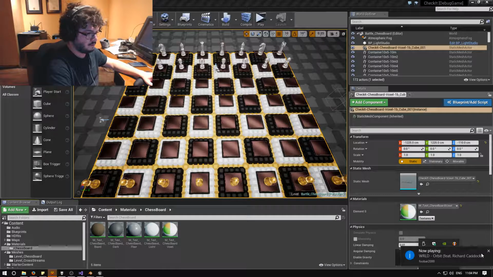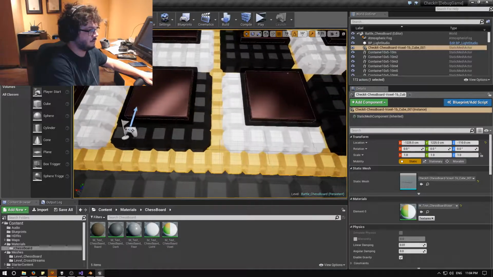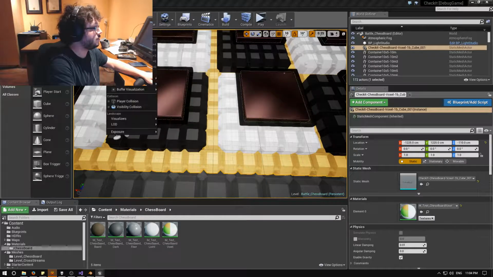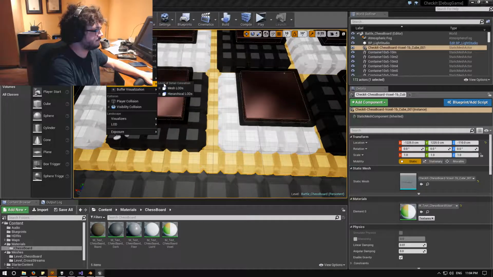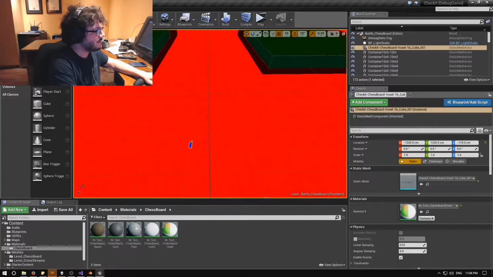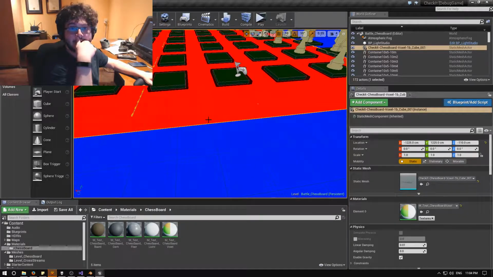Come on, close. Gotta cancel the lighting build, because we never actually set the lighting style to it. So let's go into our optimization viewport here, light map density. Yeah, this needs a lot more light map resolution. Oh, we can't even do that. We didn't set the light maps correctly.